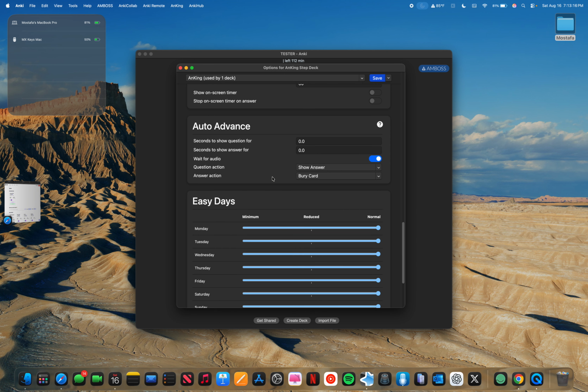These are just an option if you want to automate you going through the cards instead of having to click the space bar or click your Anki remote. Highly recommend against that, because you don't have any control of how, well, let's say if you want to spend more time on this card or less time on another card, you really don't have control over that. So don't even mess with the auto advance. It just keeps going through the cards, cycling through them automatically.